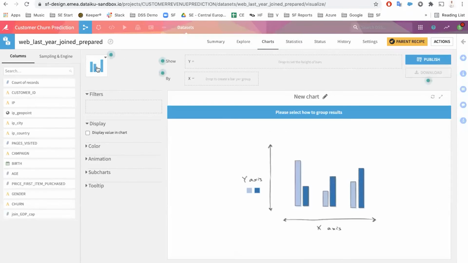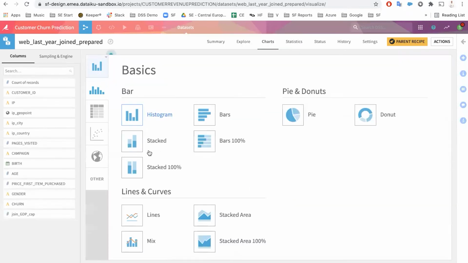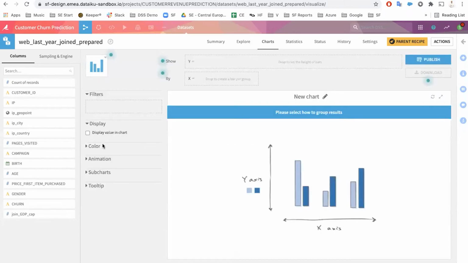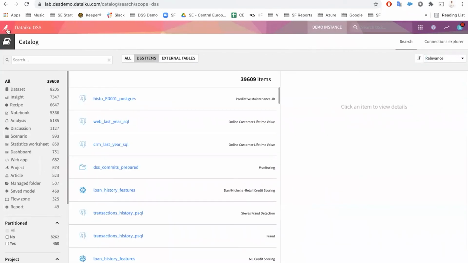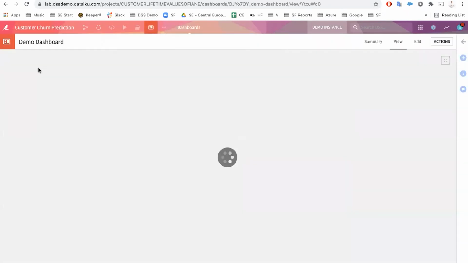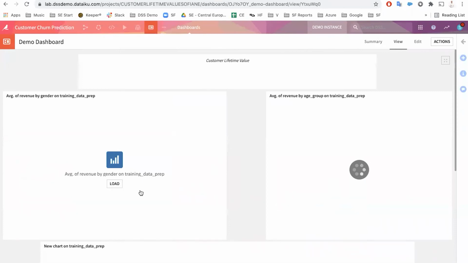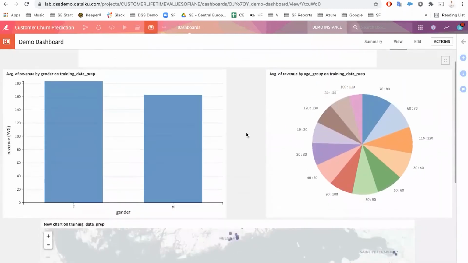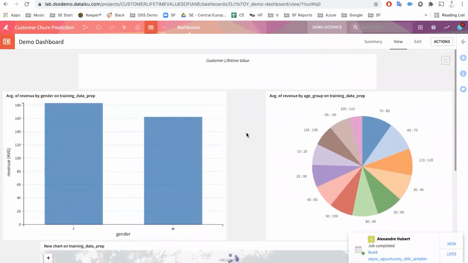So quite cool. And then the third way you will be able to explore your data will be by creating custom charts. So you'll be able to create histograms, pie charts, and so on, but also map visualization. So very quickly and easily create some charts. I've got some examples here, as well as dashboards and so on. So very easy to create and publish for your internal use, but as well maybe publish some insights for the business and so on.